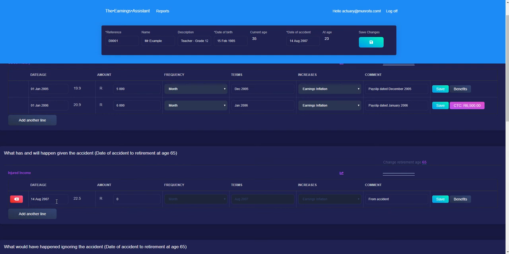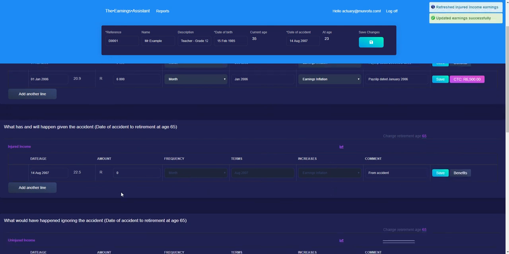So this table and this sequence should always be from date of accident up until retirement. So any changes in income or earnings, we would reflect that here if it's post-accident. Okay, so you'll note, let's say for example, in this case, the claimant didn't earn an income from the accident up until now. You can see there's zero income. In frequency terms and the increases, you can see it's not selectable because it's zero income and therefore these three inputs are actually irrelevant. If I'm happy that the claimant is unemployable, I push save and you can just see it will log no income from the date of the accident.